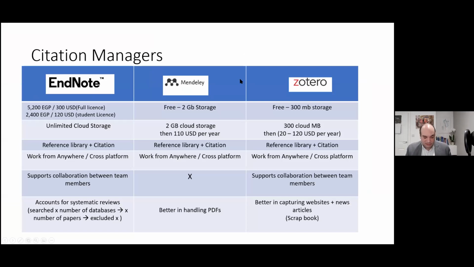So I did some research about the differences between EndNote, Mendeley, and Zotero. These are the three most common ones. I've personally used EndNote and Mendeley. I haven't used Zotero. EndNote is perhaps the most famous one, or used to be the most famous one. It does cost quite a lot. In Egyptian pounds, it's more than 5,000 Egyptian pounds for a full license, but you pay once and that's it. You don't pay again in your life.